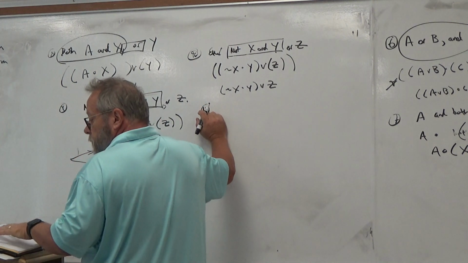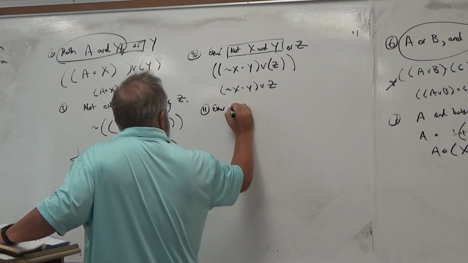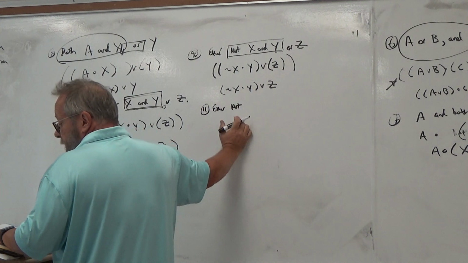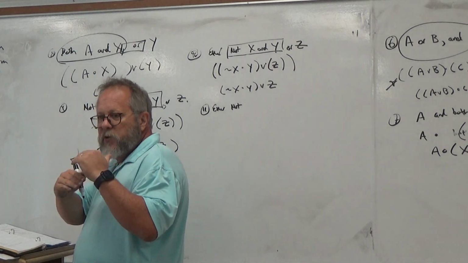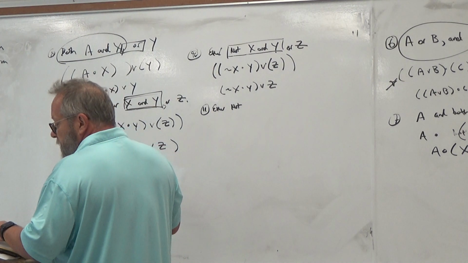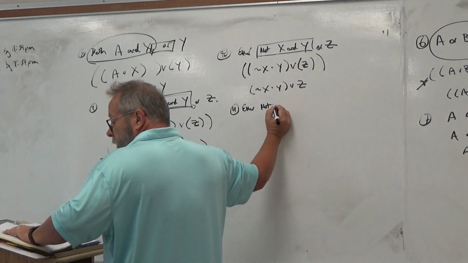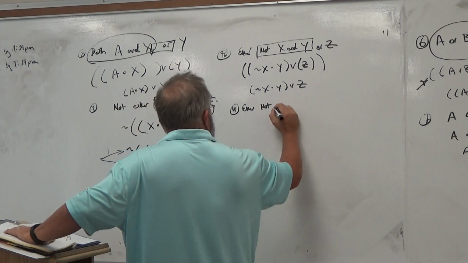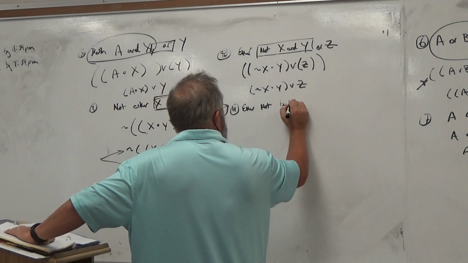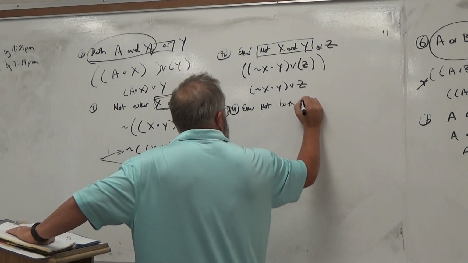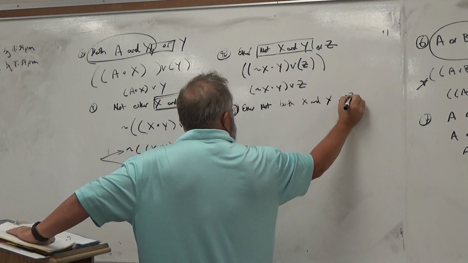11. Okay. Either, not. And so you should notice the differences between these. A lot of them are paired up to show you a contrast. And all I've done is like moved one word or something like that. The placement of one word. Either is not the case that both X and Y or Z.